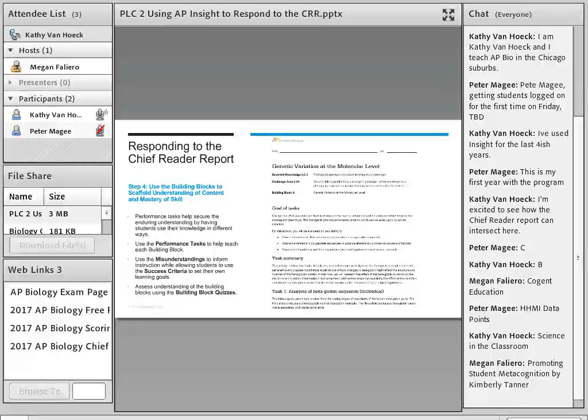Okay. But do you pretty much use the building block quizzes and not the activities, or you just adjust every year? Is that what you're saying? I have my favorite activities. In terms of performance tasks, I have about 4 of them that are pretty standard. I do them every year. I always use the success criteria, even if I don't give the building block quiz. In fact, the success criteria is often one of the ways that I go, all right, I think I know my kids have already mastered this. I don't even need to give the building block quiz.